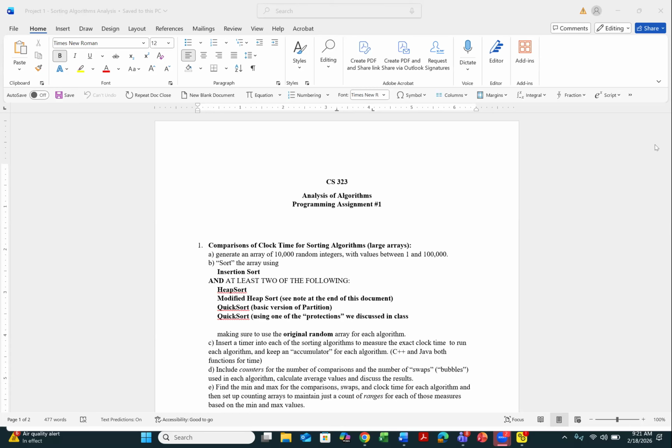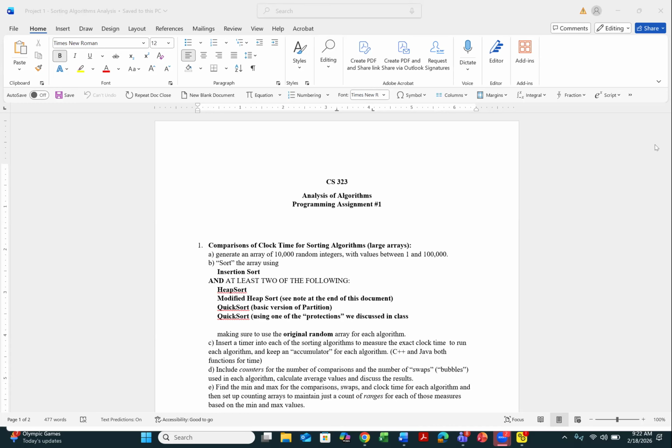I want you to sort the array using insertion sort. I'm picking that because insertion sort is probably the best of the n squared algorithms. It's a comparison sort, so it's a legitimate thing to add in with all these other comparison sorts. It is an n squared algorithm, but in many instances, it's actually faster than the n log n's, because, as we'll talk about today and look at in the code, it does a minimal amount of moving. It does more than some of the other algorithms, but it's also straight array notation. There's no recursion involved, there's no pointers involved. It's a straight array implementation, and it's a fixed size, so an array is a good thing to be able to use.